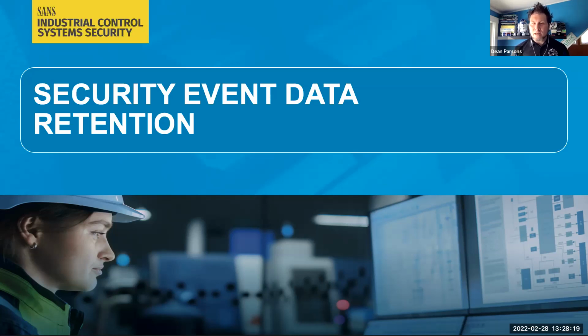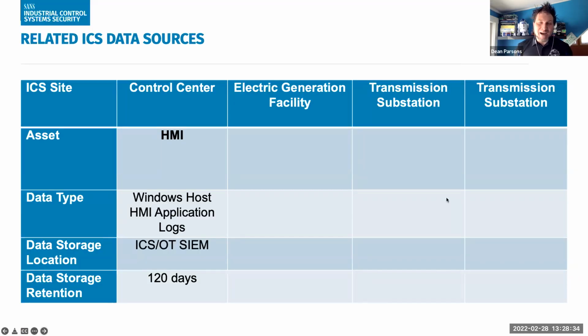So again, if the data is not there, or if you come there and the data is 2 days old and the adversary was in there 7 days ago, you're not going to get what you're looking for from a threat perspective. So understanding this before you do a threat hunt is really going to give you more value. So specifically, of course, the HMI, let's pick on that one because why not? And it's awesome. So the HMI could be a Windows-based device. In this case here, the data type could be a Windows host, HMI application logs, and the data storage location could be in a specific IT or OT or ICS SIEM, for example, maybe, or could it be converged?